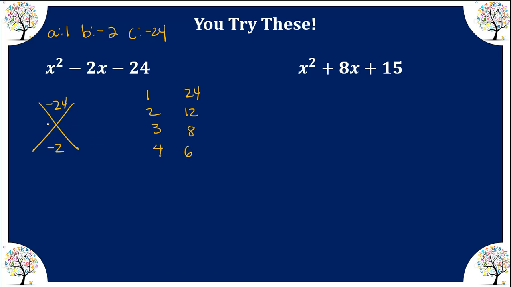We need one of these to be negative. We have a negative product and a negative sum. And I believe 4 and 6 will do the job for us. So 4, and then let's use negative 6 because that will give us the negative 2. I'm going to rewrite our trinomial into 4 terms.